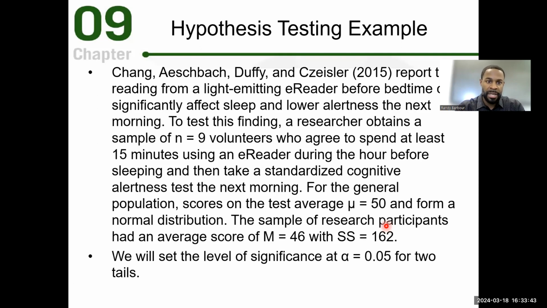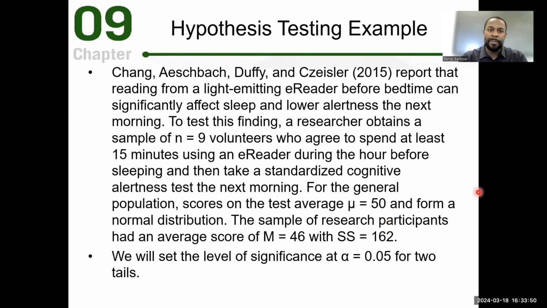Okay, so it says Chang, Ashbach, Duffy, and Scheisler report that reading from a light-emitting e-reader before bedtime can significantly affect sleep and lower alertness the next morning. So to test this finding, a researcher obtains a sample of n equals 9 volunteers who agree to spend at least 15 minutes using the e-reader during the hour before sleeping and then take a standardized cognitive alertness test the next morning. So they're measuring alertness the next morning.